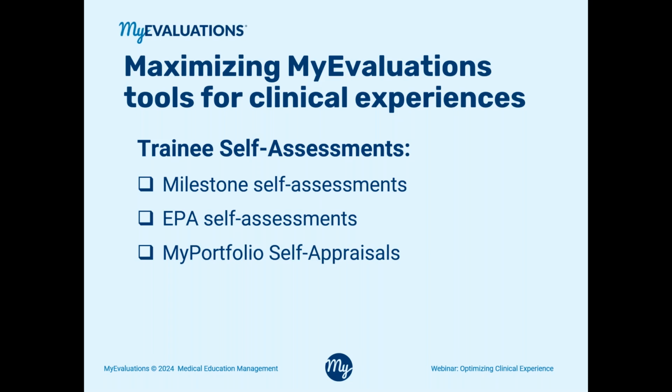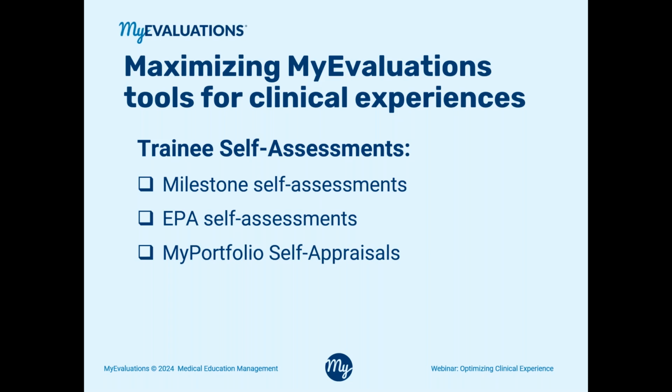You want to make sure that you have EPA self-assessments. As an example, I mentioned that in general surgery, they have introduced a set of, in total, 51 EPAs. There are actually 18 EPAs that are broken down into subcomponents, but residents are expected, as part of the American Board of Surgery's requirements, to directly do self-assessments of the EPAs. So it's not just about getting a faculty to do an assessment on you, but it's about the resident doing the assessment as well.